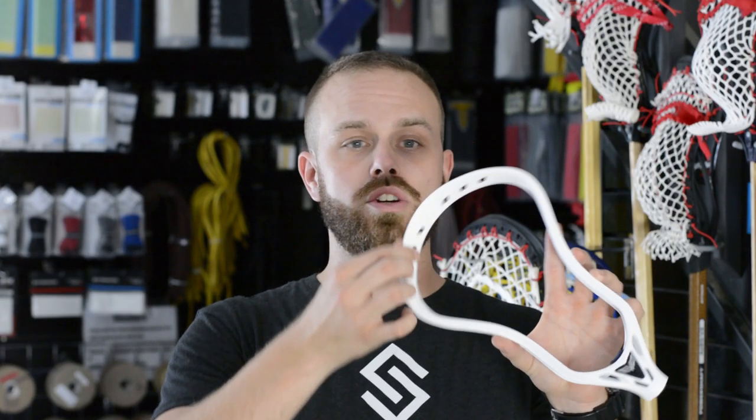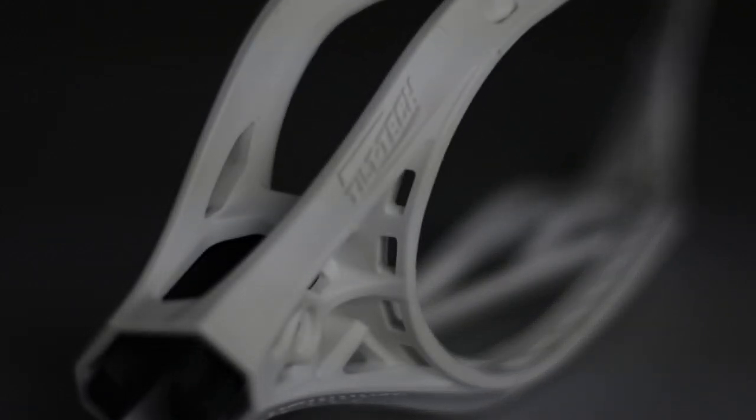You do have a new sort of graphic or indentation up here on the top lip. As a dye artist, I hate that, but as a stringer, it's pretty cool. I also really like the edging on the inside. You can tell that's similar to the I-beam technology and C-channeling and all things like that. The angles and structure of the inside of the sidewall is definitely giving it most of its rigidity. I really do appreciate that.